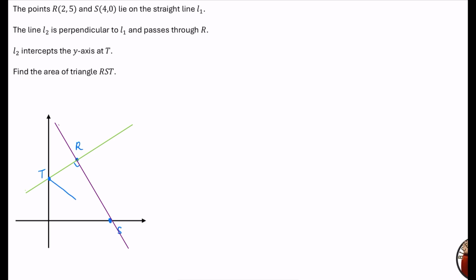So I think my last thing to do is to connect those 2 points together. So I've got a bit of a triangle and I'm going to try and find the area of this. Now, because we have a right angle here, we have got the base of the triangle and the height of the triangle. So I think our aim in this question is going to be to find the distance RT and RS. If it's helpful, adding the coordinates onto the diagram can help us remember this rather than having to keep looking back at the question.